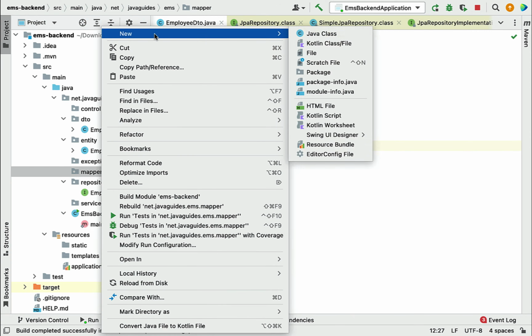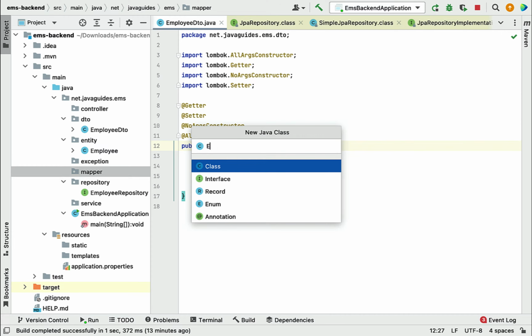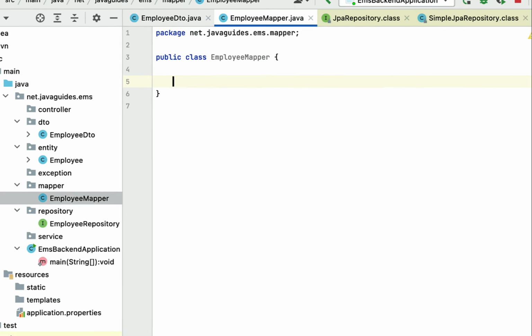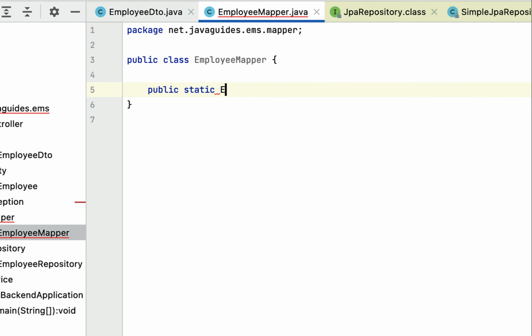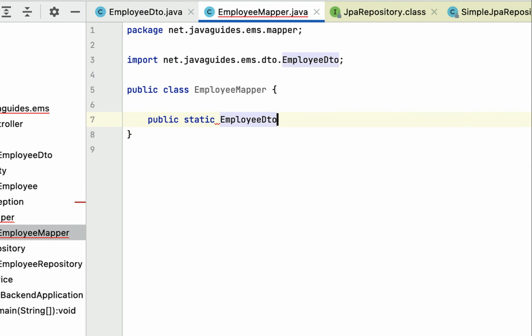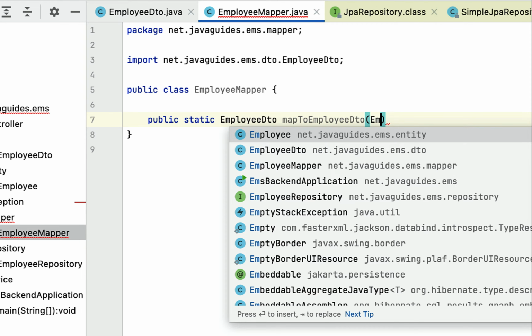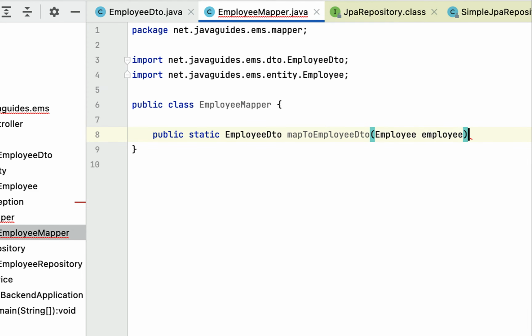Let's create a class. Let's give the class name as EmployeeMapper. And next let us create a static method, public static. Let's give the return type as EmployeeDTO and the method name as mapToEmployeeDTO. And let us pass EmployeeJpaEntity as a parameter to this method.